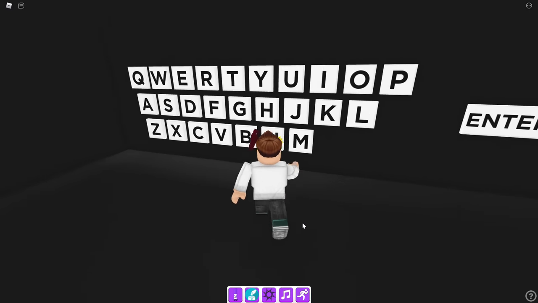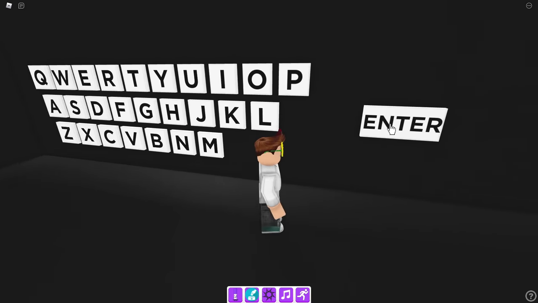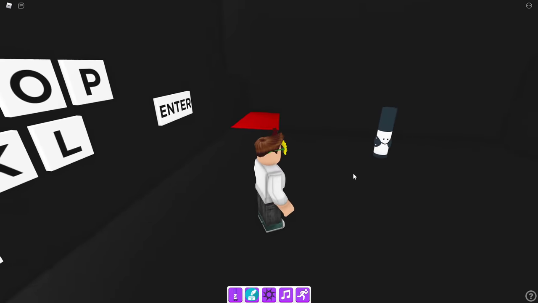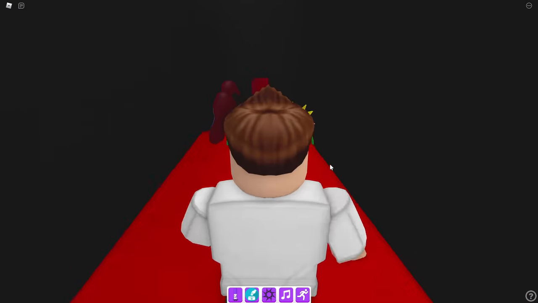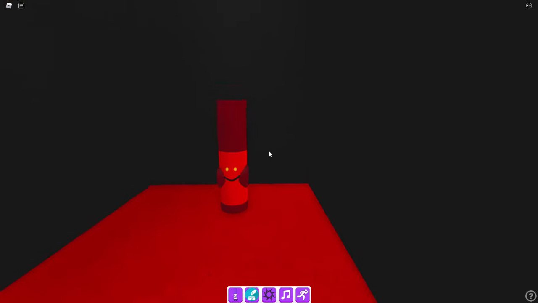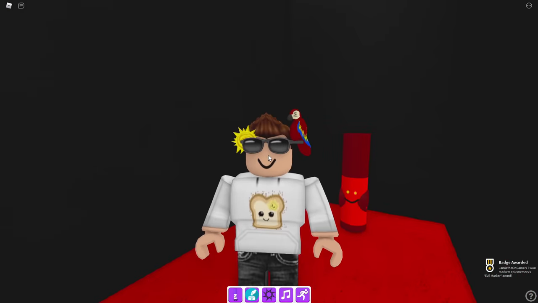All right, yes, moving on to Evil Marker, which is basically right where we are. So simply go on over here and you're gonna type in invert, okay? Boom, press enter. There we go. And as you can see, this has opened up. Walk on through and oh my word, look at you. You look amazing. I mean, you're evil, but you look amazing. Thank you. You got the Evil Marker.